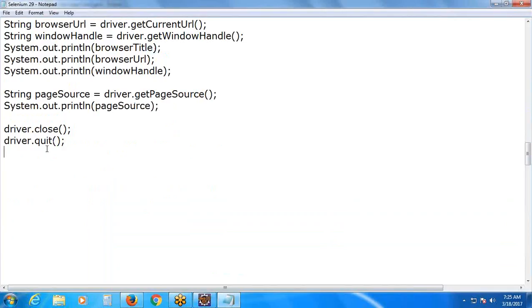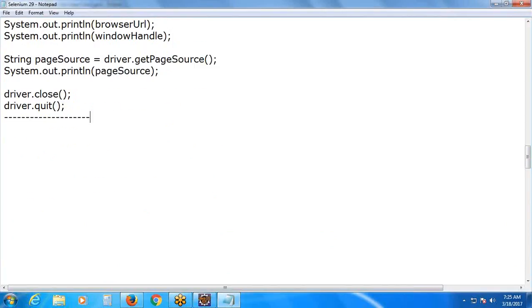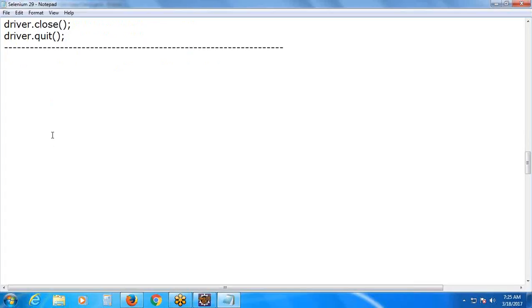See, this is general. Next, second category, browser navigation methods. Yesterday or day before yesterday, we discussed alternates for navigation methods.